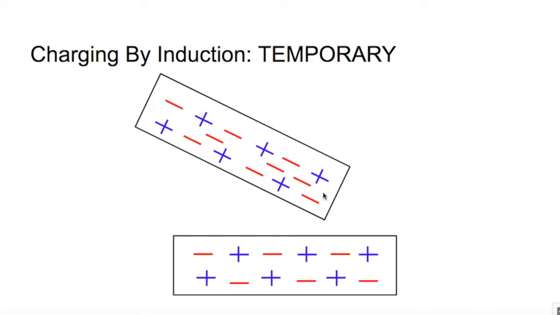Let's take a look. We've got one charged object here, and it looks charged right away because you can see there's already an imbalance of charges. What do we got here? 9 negative charges compared to the 6 positive charges here. So you can see that this overall is a negatively charged object. Down here, we've got equal amounts of negative charges and positive charges. So this is a neutral object. So what happens when this object here gets close to the neutral object?